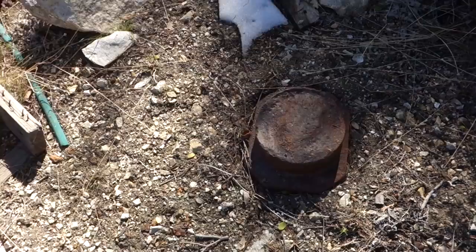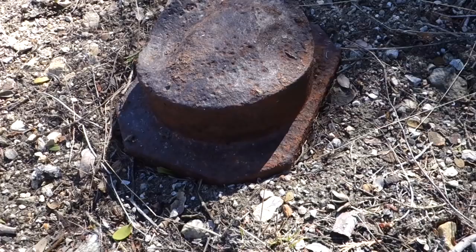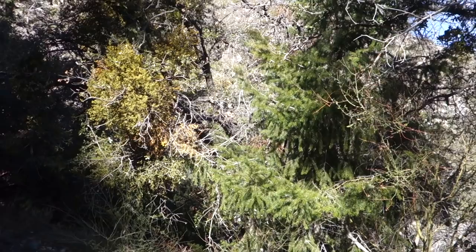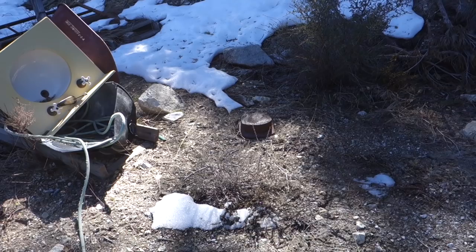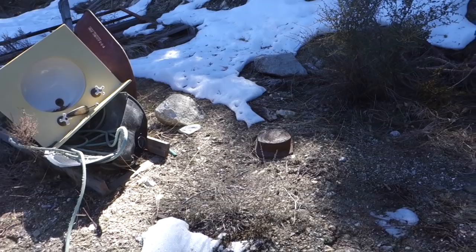The dies would be lined up in the mortar box and the stamp would drop onto these — the gold would have been crushed basically right on top of these. Apparently the Mount Gleason Mine had a five stamp mill, brought up with a block and tackle on a really steep mining road. It apparently operated from 1889 up to the 1900s, and in 1896 there was a steam explosion that delayed a lot of their operations because the stamp mill was run off of a steam engine.